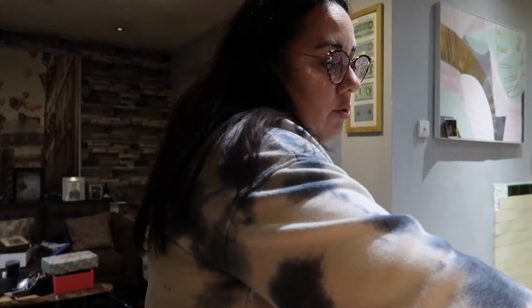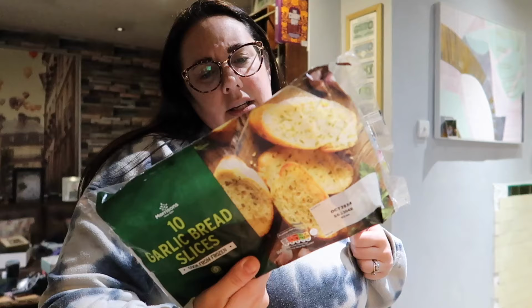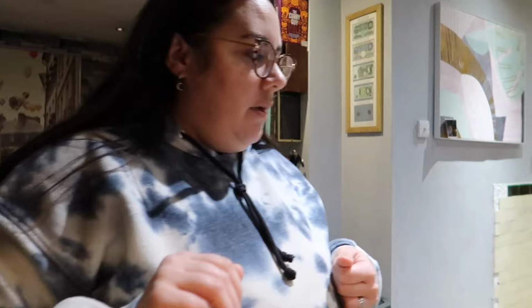I'm going to also do some of the garlic bread slices as well. I just pop them in the air fryer. Just for a couple of minutes, I think. Yeah, I think it's like 4 or 5 minutes. So, just leave those there for now. So, the first thing I'm going to do is fry off the bacon. I'll take it out, put it to one side, and then we'll fry off the mince, drain it, and then we can start getting everything in it then to make the sauce.